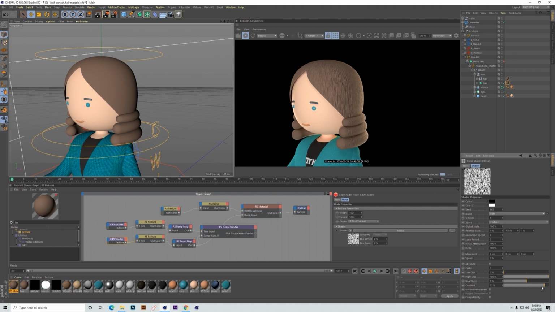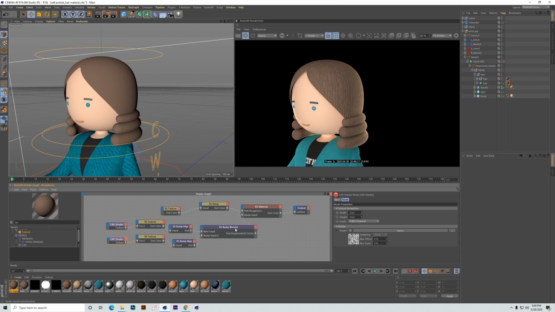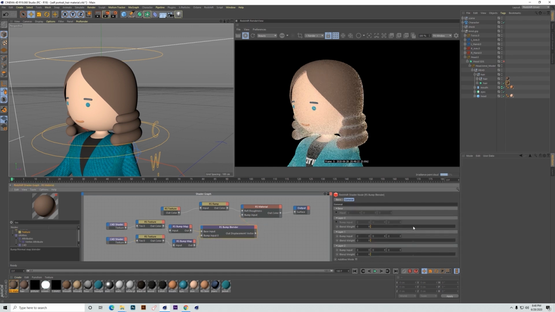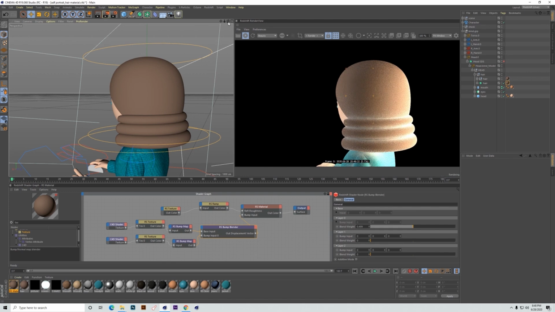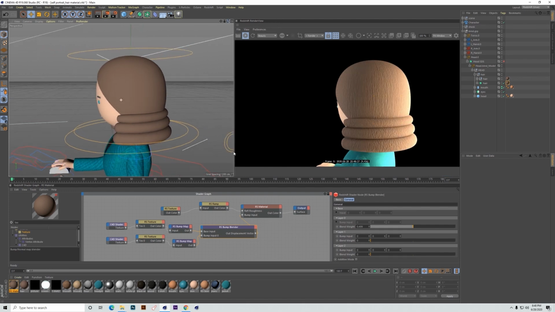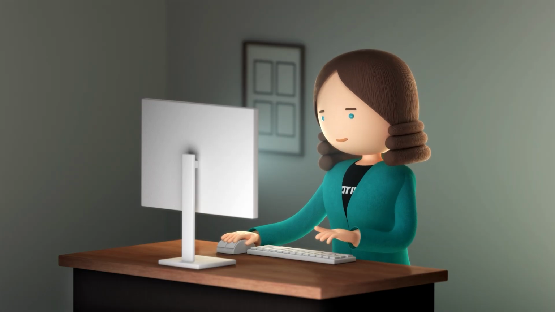I even would make it more contrast. And now let's see it in blend. Awesome. So we got our super cool stylized hair material. Super easy, super fast.